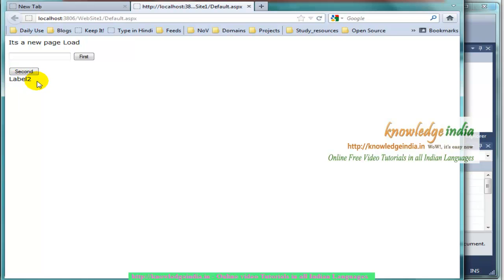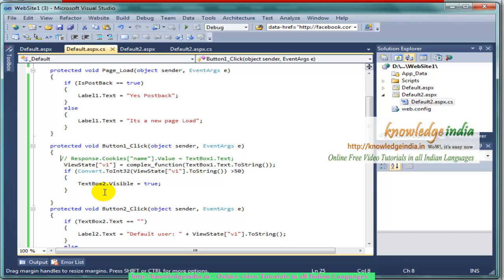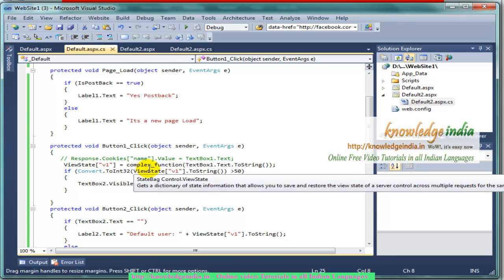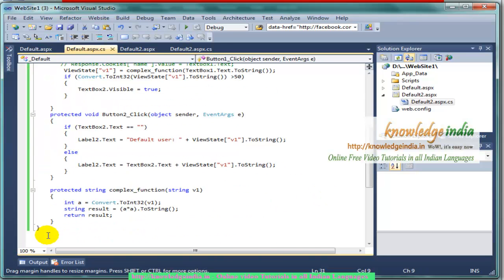Now I have written that on the press of this button, I am going to call a function, which I have named complex function. I pass it whatever data the user enters in the first text box, and the result which this function gives me, I am going to save in a Viewstate variable.